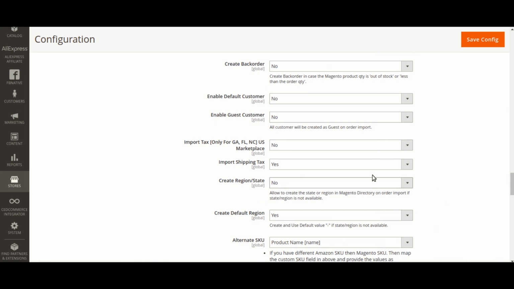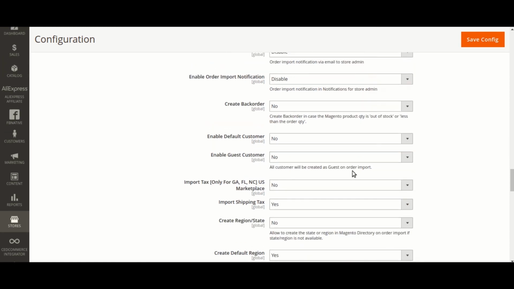Now we will try to understand create back orders. This back order comes into the picture when, suppose, one of your products has gone out of stock, but the order has been placed. In that case, that order would be managed by creating a product from Magento, and you as an admin can provide the shipping and fulfill that order for the particular customer.